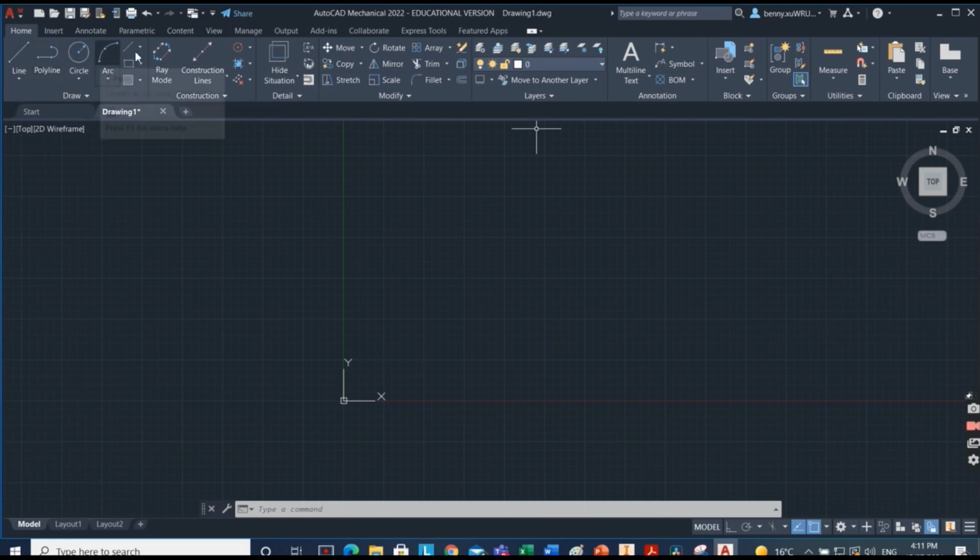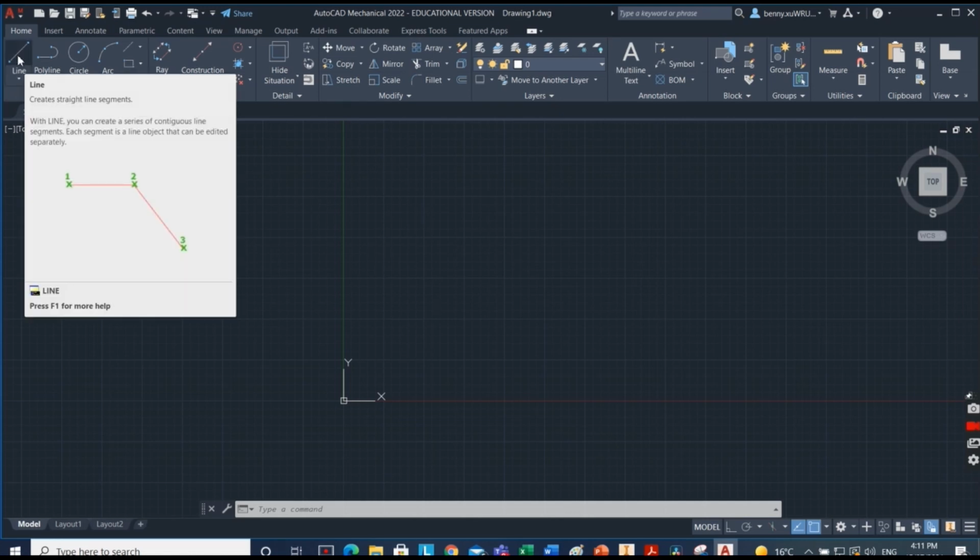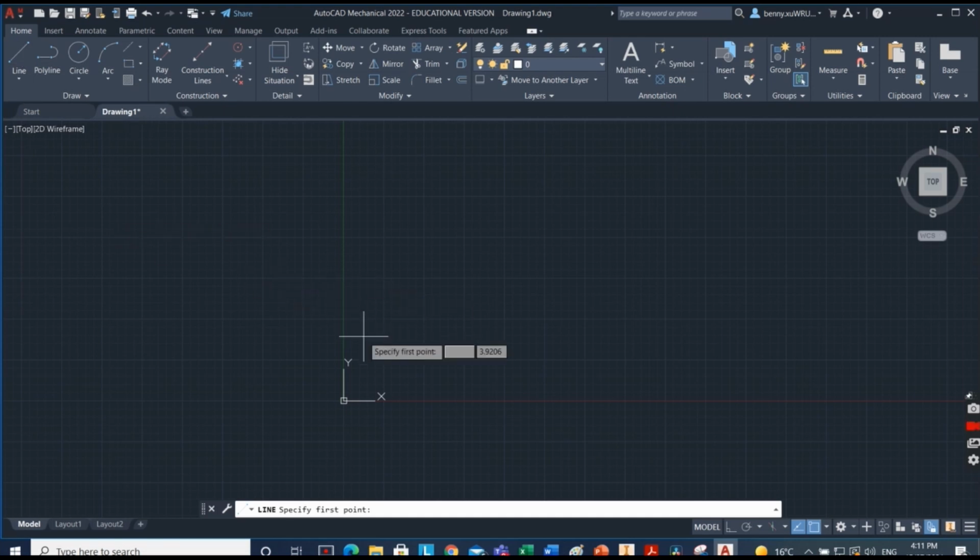If I want to select any tools from here, I need to use my mouse left click to select whatever I want to start making drawings. The first thing I want to show you is how you can draw a line. You click on there and you can locate it any way you want. However, I would like to start at a certain point, for example right in the corner of X and Y. It is not easy to locate your points, for a few reasons, because they're too far away or the number is too small.